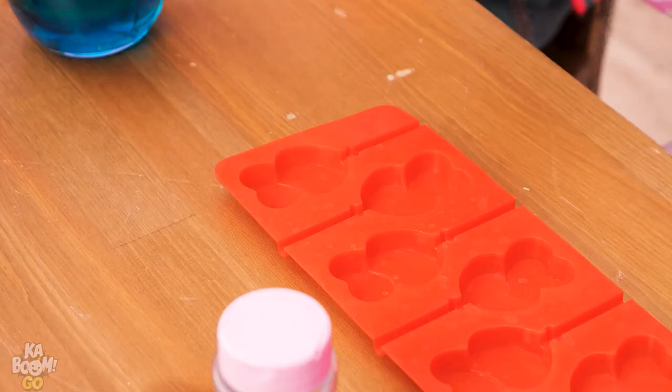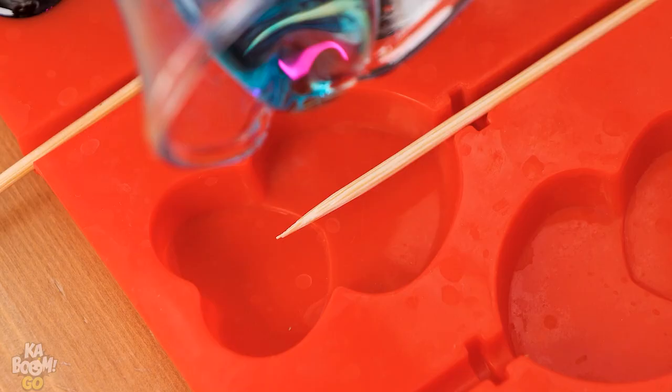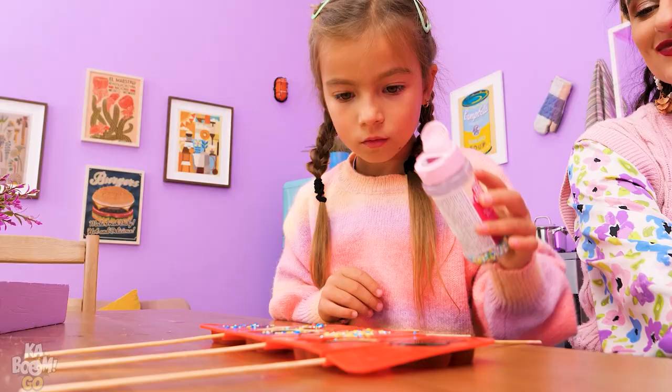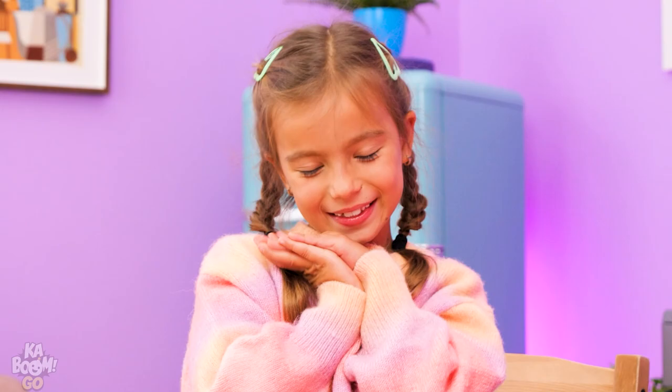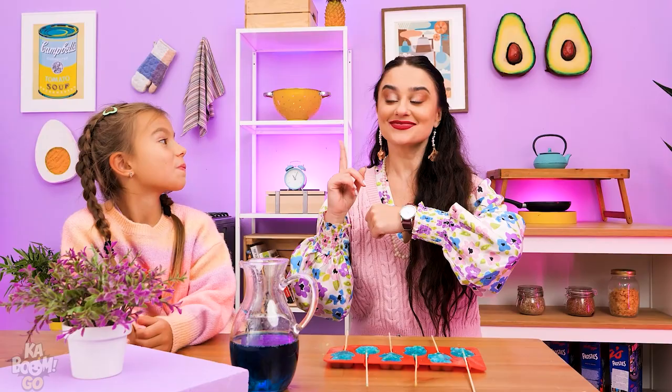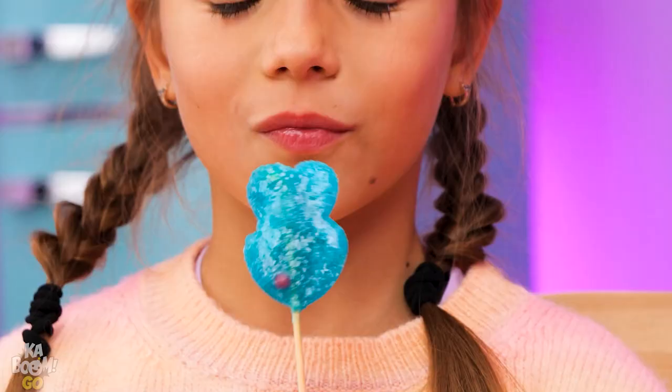We just need a mold, some sticks, and melted sugar! Let's add some sprinkles! Beautiful! Yes! And now let's wait! It's time! Wow! Just look at that! Here! Thanks, Mommy! This is so much better and more delicious! Oh, yes!